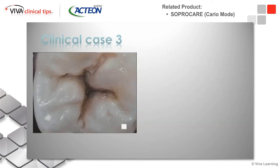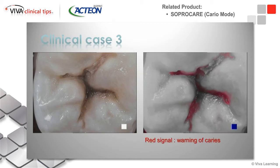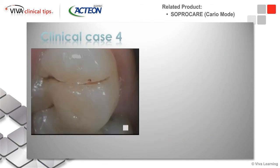Clinical case number 3, this is really obvious, even without the technology, but if you go even further, you can see the varying degrees. In other words, here it's red, but when you get into black, that's almost how I describe this to my patients: when you see black, that means the doctor could pick up the Explorer like we would traditionally do, and he can actually get a stick there. The other areas are really where it has extended, where we need the technology to actually see to extend the prep a little bit more.